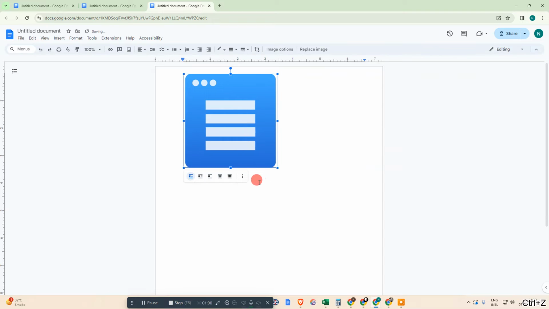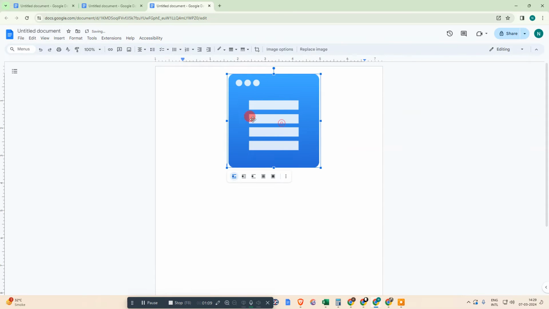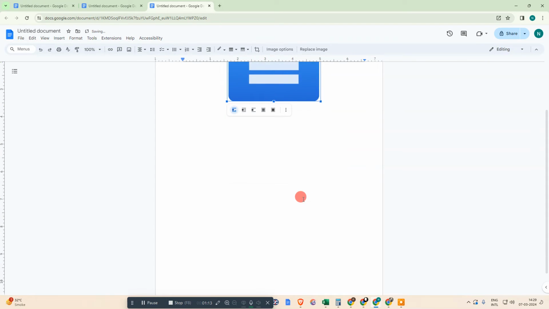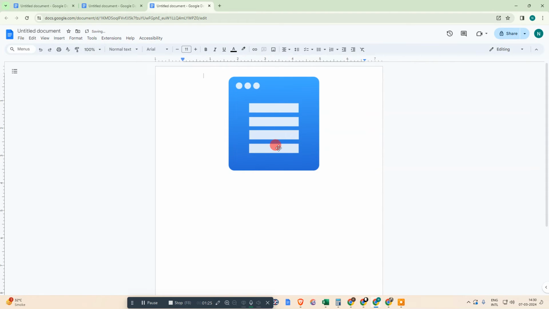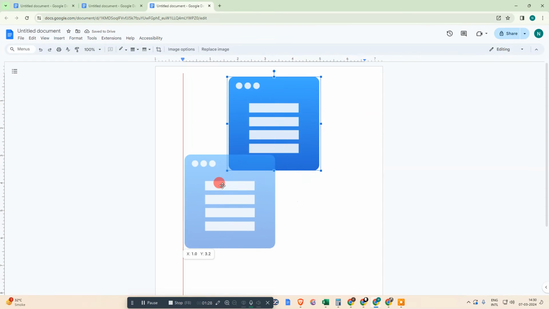If you want to make the image center, you just click on that image and make sure you have clicked the inline option, and now come here and just click on center. It will become center, but you can see it does not move freely here. It only comes to the center, but if you want to move it freely, just click on it again and make sure you click on this wrap text, or you can use any of these options. I just use the wrap text, and now if I click on it and hold it, it can be moved.